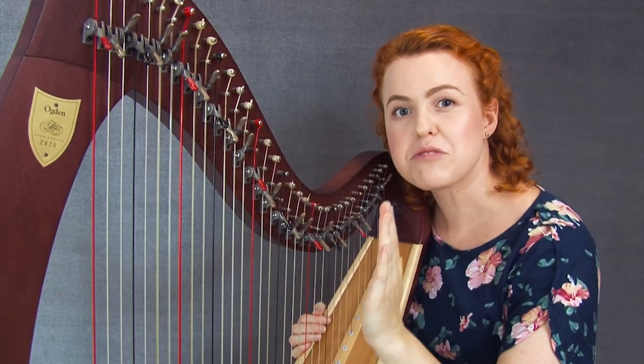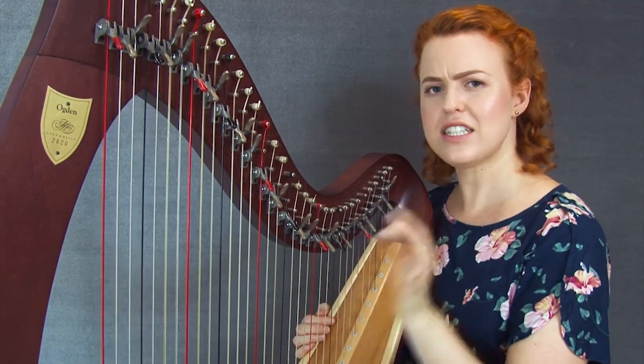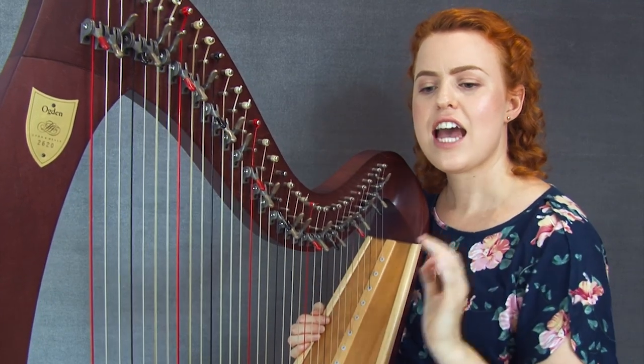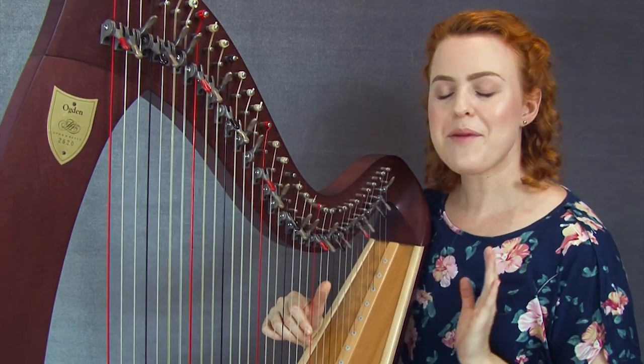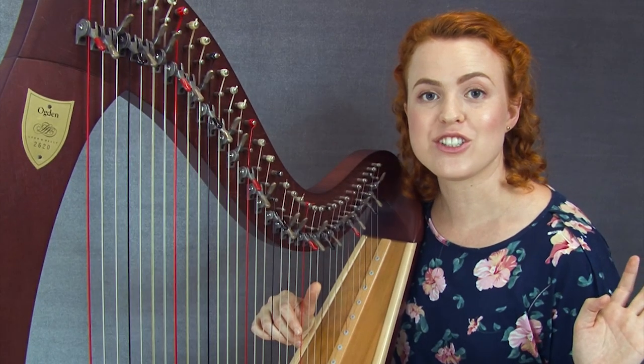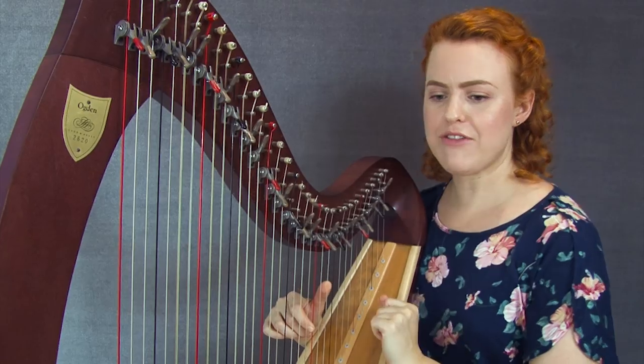So I'm going to let you just pause and go through that over and over until you're really confident with it and there's no hesitations. And now we're going to do it with timing. Okay, let's play it with the correct timing now. So we're going to come in on beat four, because remember the intro section was in 4/4 time. And then we're going to have three in every measure after that.